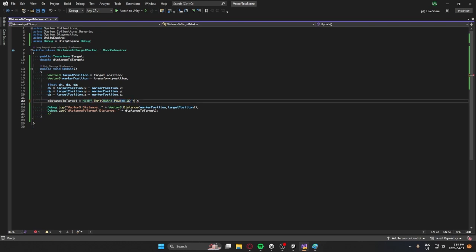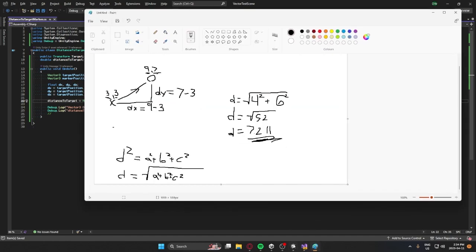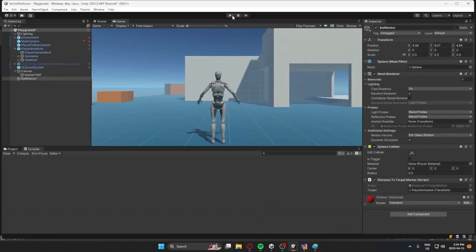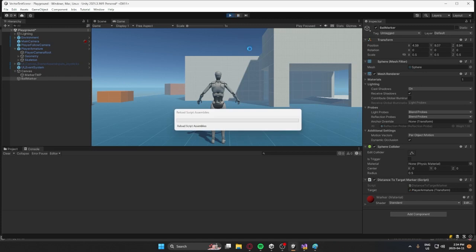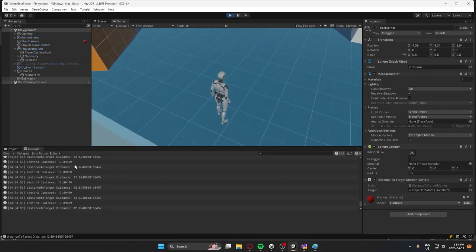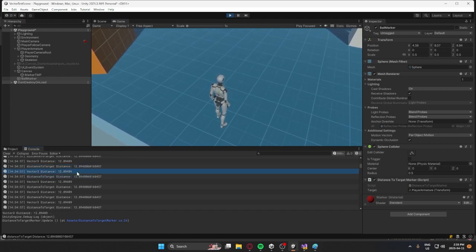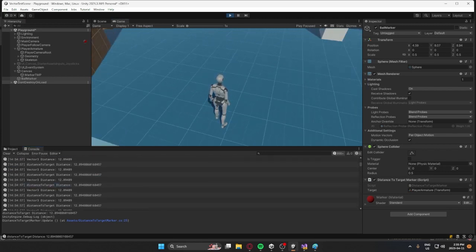Here we go. We're going to need to do y, and we're going to need to do z. So now it should all work out just fine and dandy. I knew something looked odd when I wrote that the first time. So it's all good. Let's run this real quick. Now we can see we get the same number, but at a higher degree of accuracy here. There we go. It's just rounded up. Beautiful.